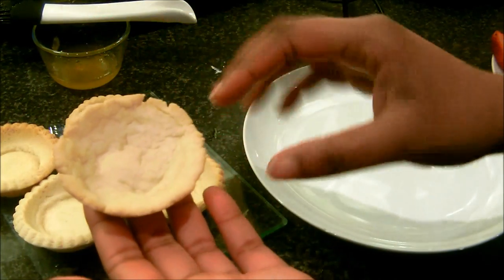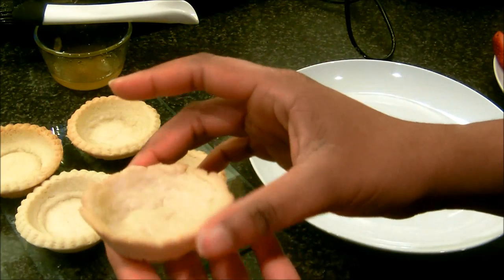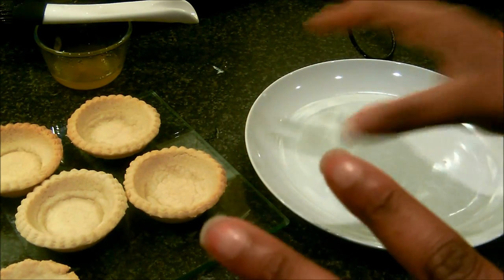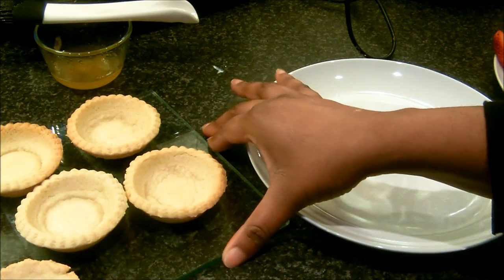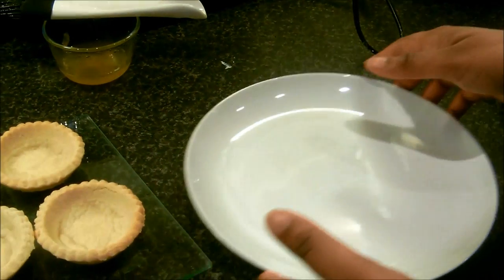These are the ones that I pushed down. I didn't use the cutter, I just pushed them down. I don't think they look particularly attractive, but I know that some people on YouTube think that it's a really good idea. So I thought I would show you how it turns out, because they never seem to actually show you how it turns out. I don't think it's very good.